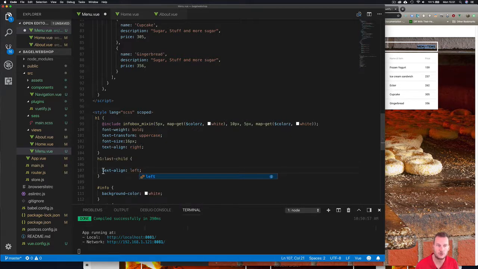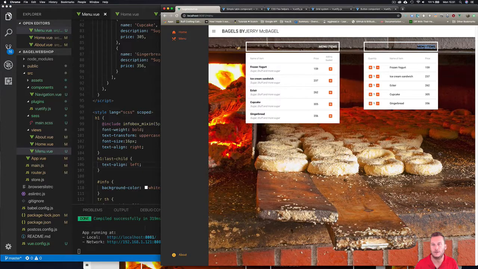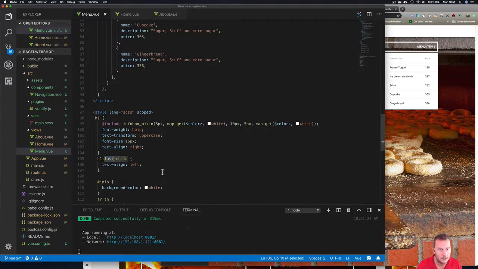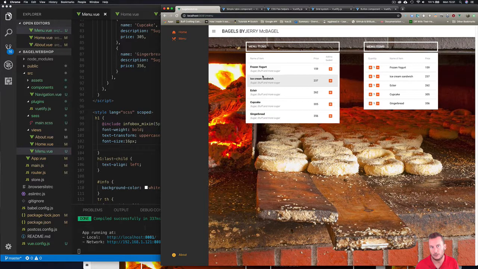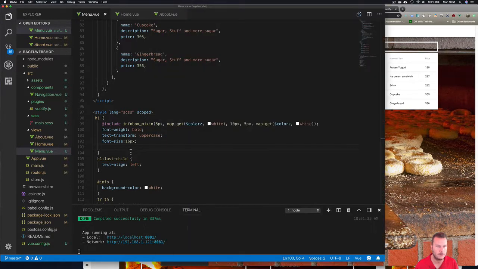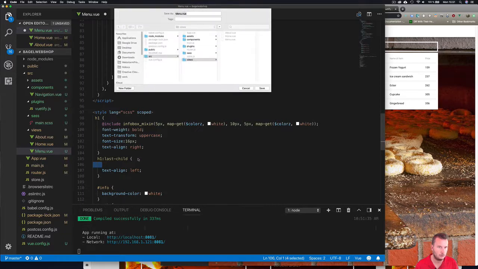I just need to switch this up so that only this part of the last child is being fixed, and it should move over. It didn't move over there. Good Lord. What did I do wrong? So if I do this, will it be left aligned? It will. That didn't work. What could I fix? It's because something I can't do with the code.